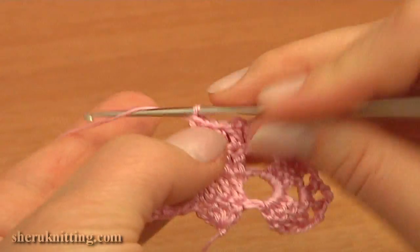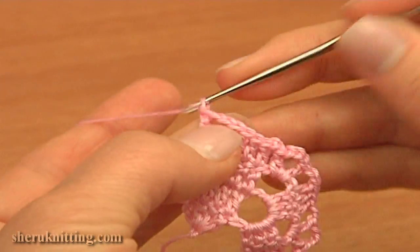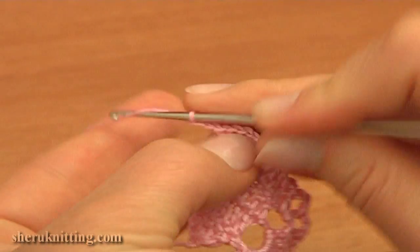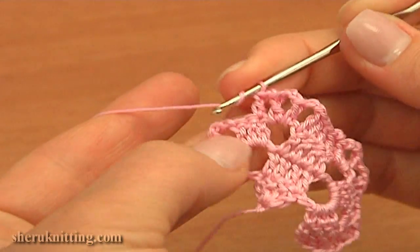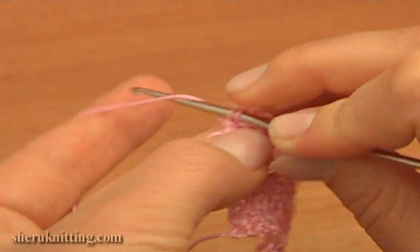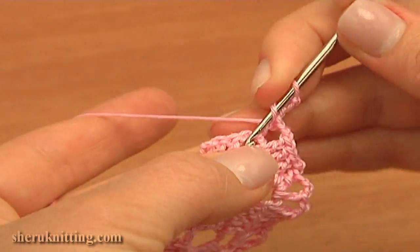4. Continue chain 2, double crochet into the next chain space, then chain 3, 1, 2, 3, double crochet into the same chain space, then chain 2 and double crochet 3 in each of next 3 double crochet stitches of previous row. 2 and 3.